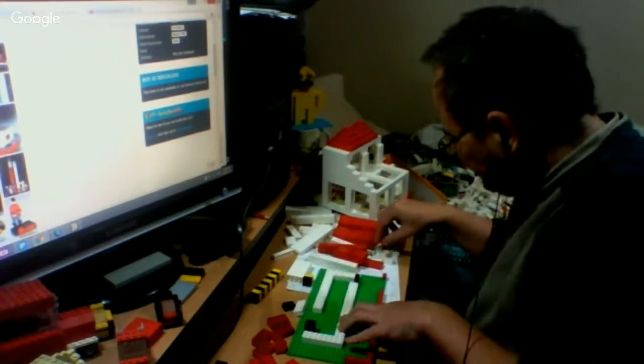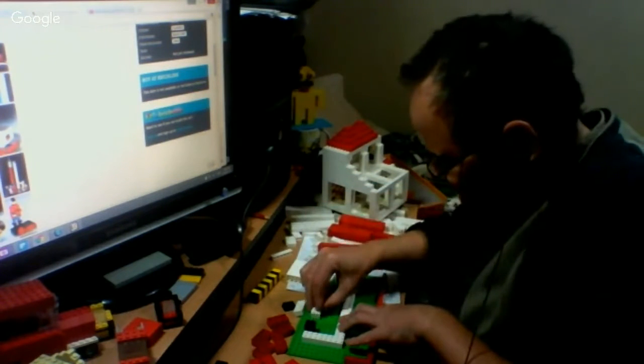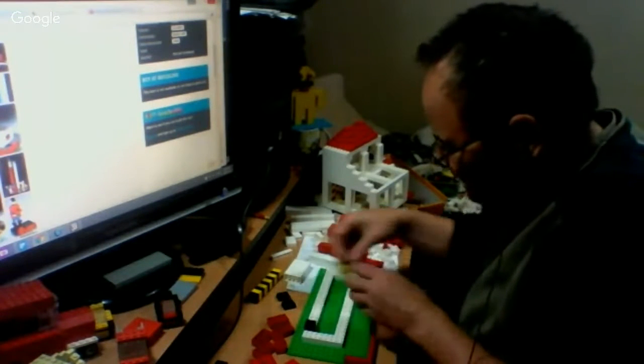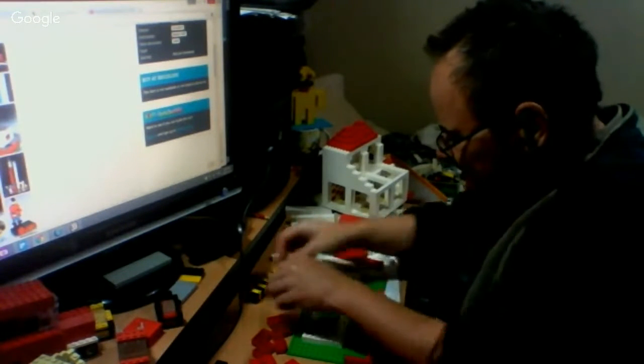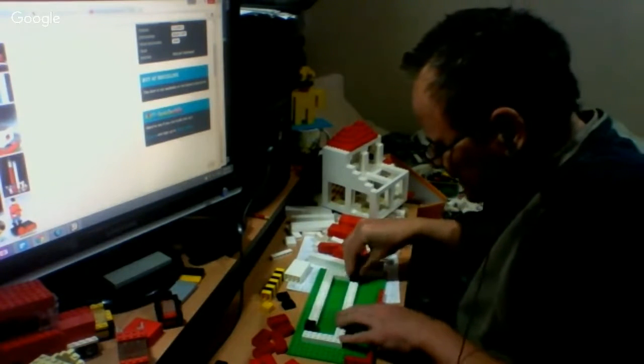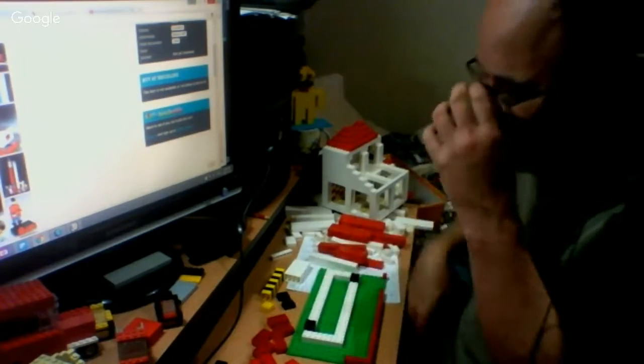Okay, yeah, I worked it out now. Okay, our back door and our front door. I might use 2x2s just to do that. It's not more structurally stable if I do it the old spong way.